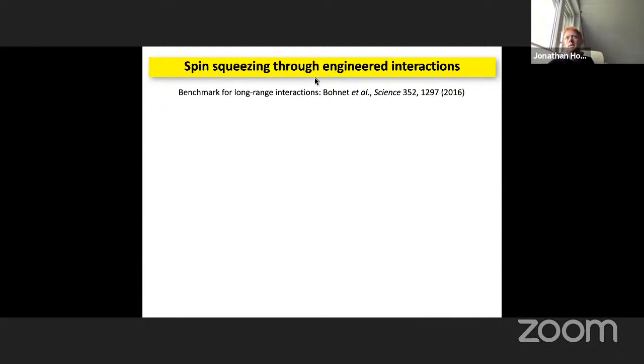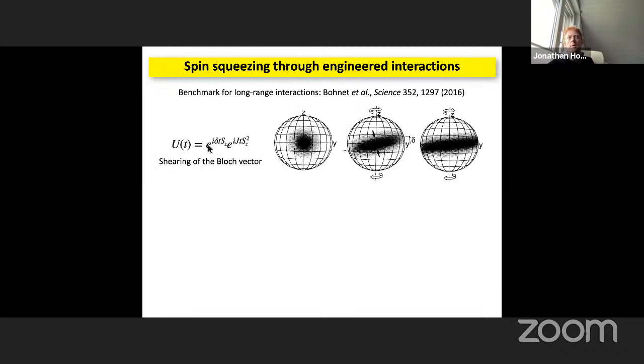So one of the nice experiments that they did there was to look at spin squeezing, which maybe you saw in Vladan Vuletic's talks also, right? In a sense, these were used as a benchmark for control of these long range interactions. The basic notion is that the unitary transformation under this interaction set has a term which is proportional to the total spin of all of the atoms, but here you can think of it as the sum of the spin terms of all the individual atoms, okay? And then there's this interaction term, which actually just looks like the total spin squared.